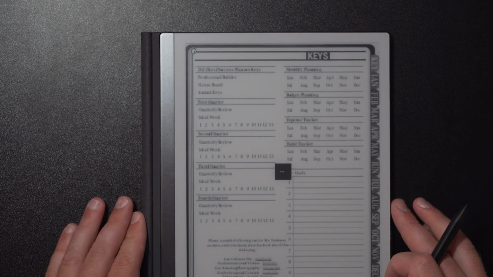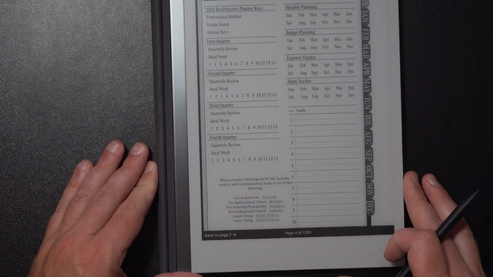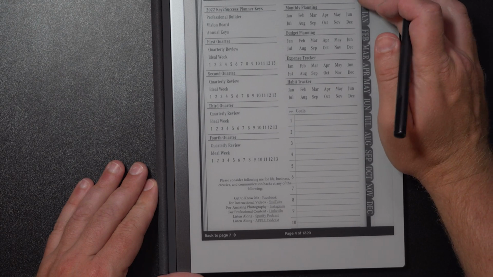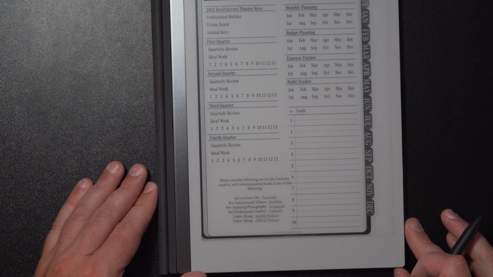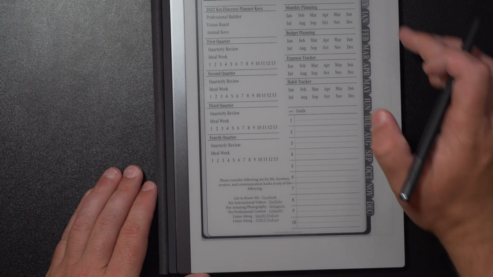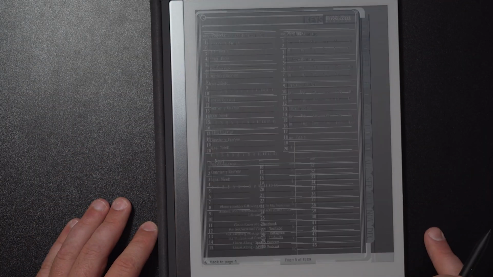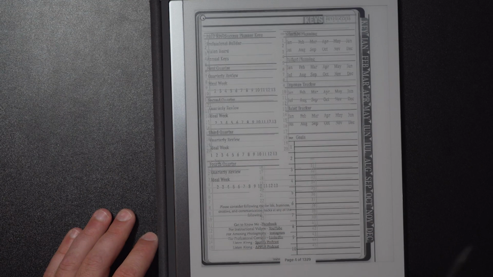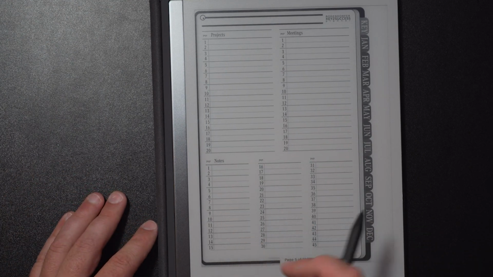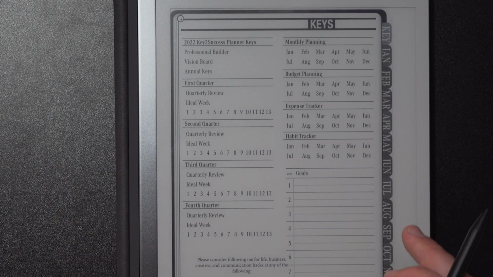So the first thing we did with some portrait planning is we made, as you can see, we can click on the top of the key page and it'll bring us to our left side. Click on the bottom, it'll bring us to our right side. We can also use our finger and slide from one page to the next by simply swiping. So everything is still hyperlinked the same.